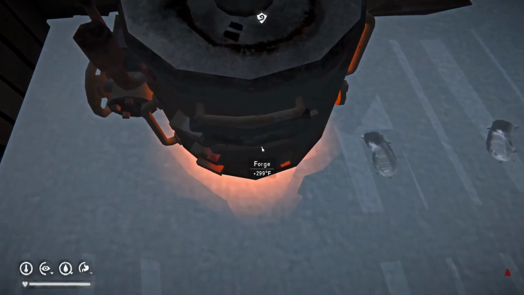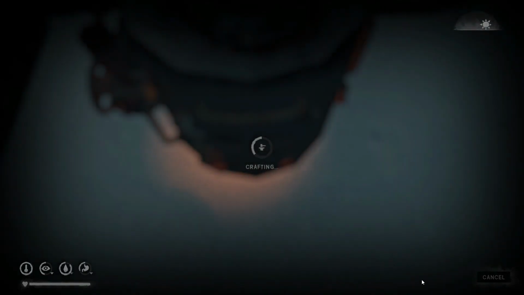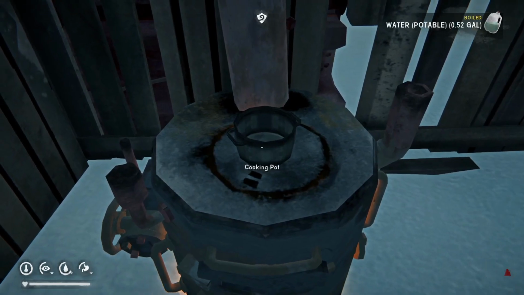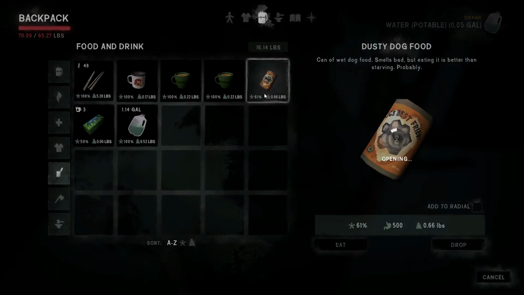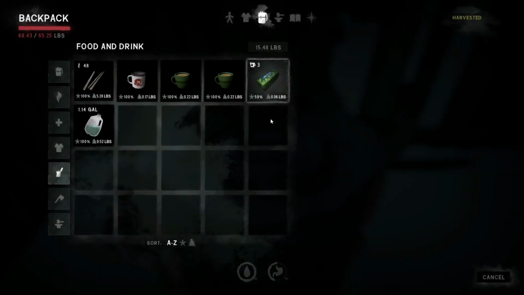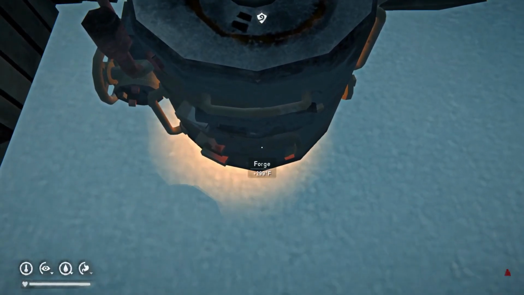So that's an hour, 2 hours. Let's go ahead and craft up 4 arrowheads. Okay, beautiful. Taking it. And if we go ahead and drink, then have a little something to eat, we can do our next set. I guess I'm going for the dog food. I should have probably tried a starvation run while we foraged like this, but it's okay.